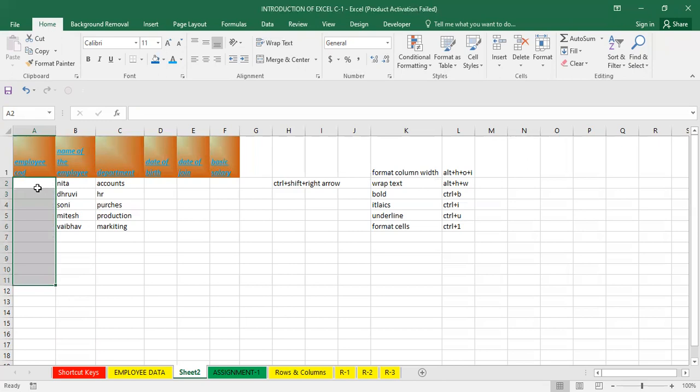Try this once. Type 1 again. Enter. 2. Now you will select both the numbers. When you select both the numbers, it means you are providing a difference here. Now you will drag. See. And suppose you have not provided both the numbers, just type 1 here and now drag. Automatically it will give you 1 only when you start dragging it.